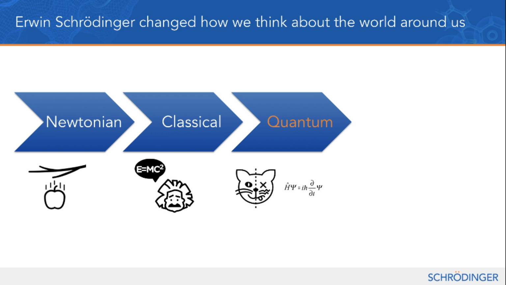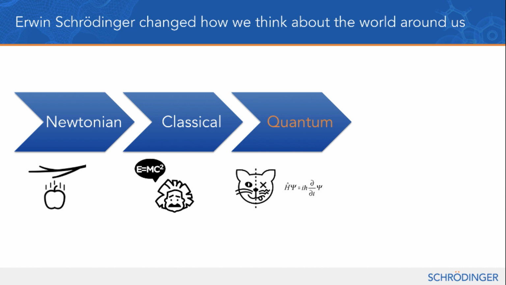He says, guys, I see what you're doing here with your Newtonian physics, with your classical physics, but it's even worse than we thought. It's really hard to figure out everything absolutely. And to describe this really complicated thing, he came up with an equation, which looks kind of funky here, and this is Schrödinger's equation. It describes the movement and location of an electron.